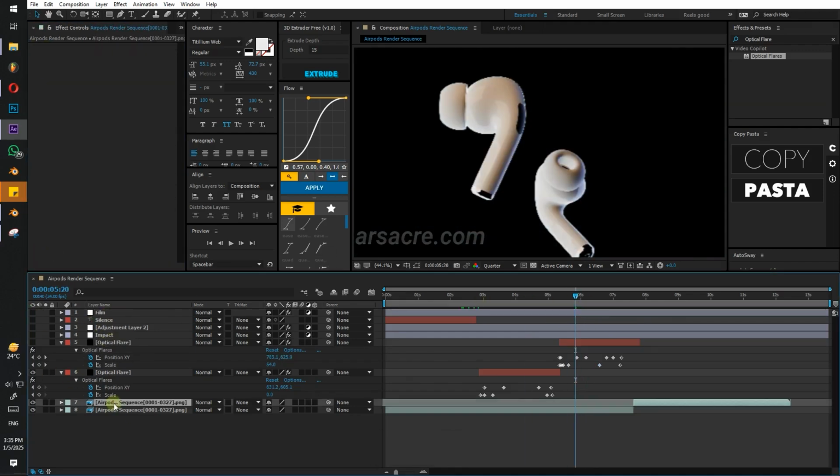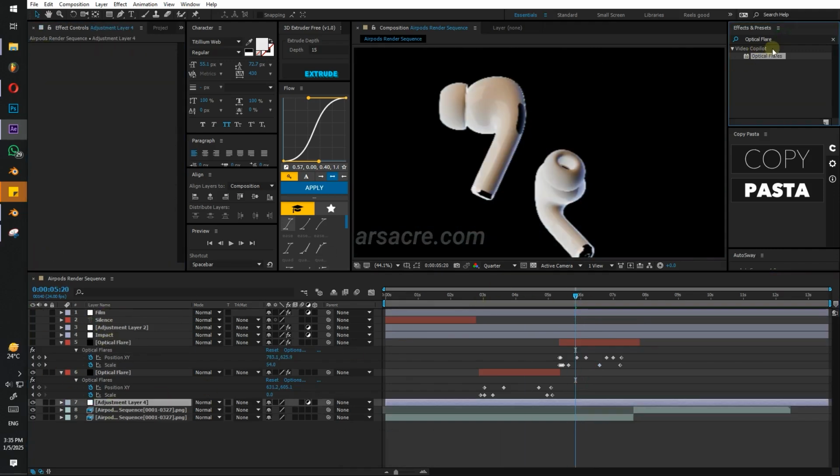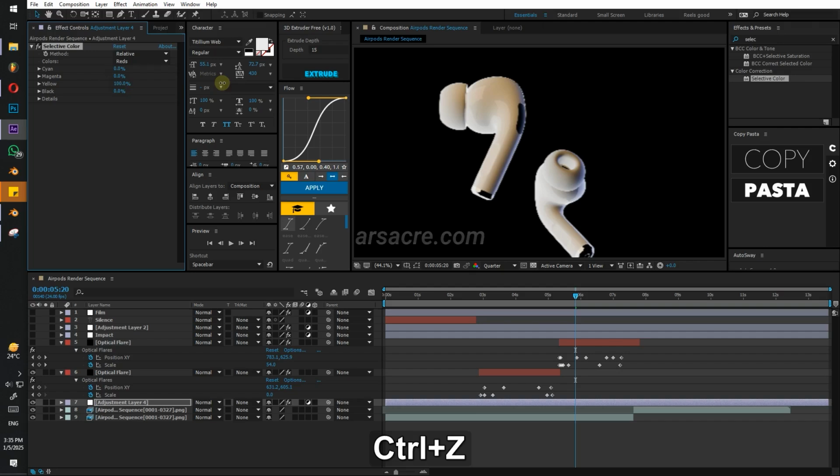Okay, now I will add another adjustment just above the PNG sequence and put a selective color effect on it. And I think I should have chosen white lights inside of Blender when I was exporting it instead of picking the colorful lights. But I think it looks good in its own way, not exactly like the original animation. It's just a bit unique with the change of theme.